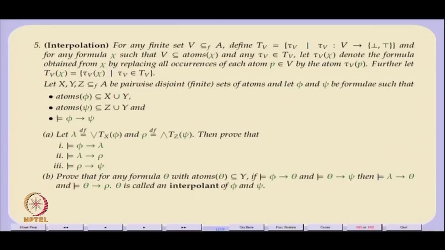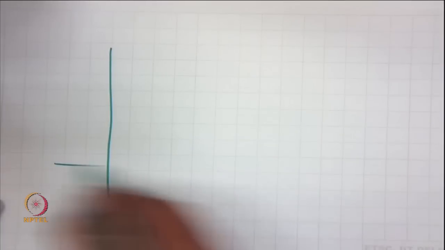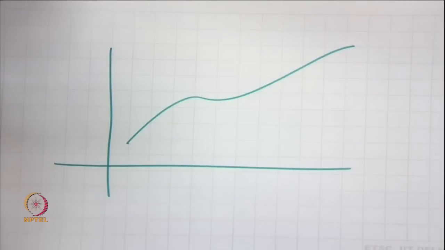like we have interpolation in numerical analysis. Interpolation in numerical analysis is intimately connected with the less than or equal to relation, right. You are essentially talking about, given a curve, given two points on the curve, you are finding some point in between those two points on the curve. Right. So, if you just think of it as being on the two dimensional plane, what we are saying therefore is you have this curve like this, and you have to do an interpolation.